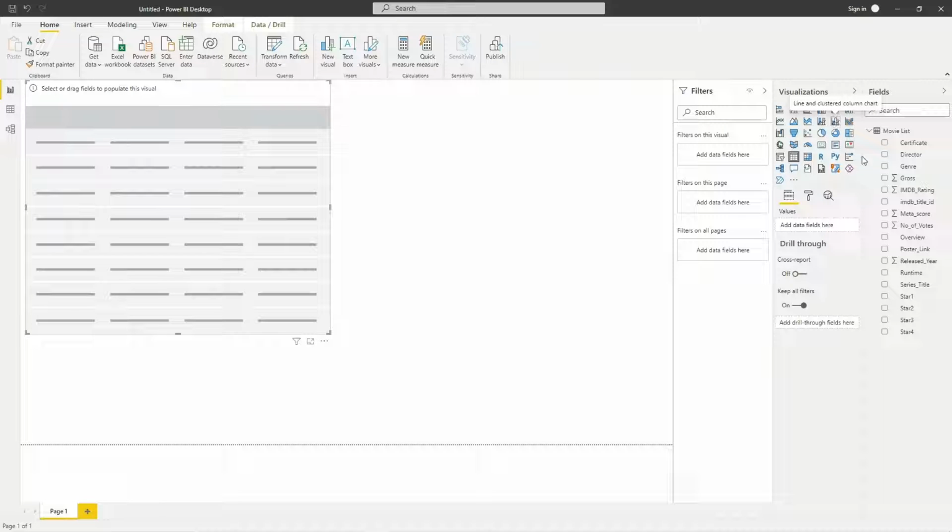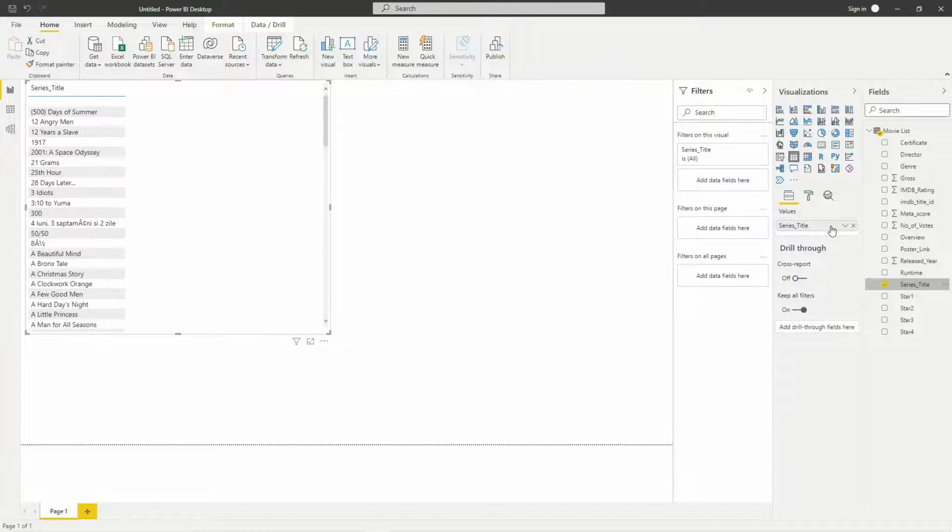So for building a table, we only have one box we can drag fields in. So let's drag in the movie title, and that is the field series title, I believe, in this case. So if I click left mouse button and drag into the values box, you will see my visualizations begin to populate with a list of all movies in my data.